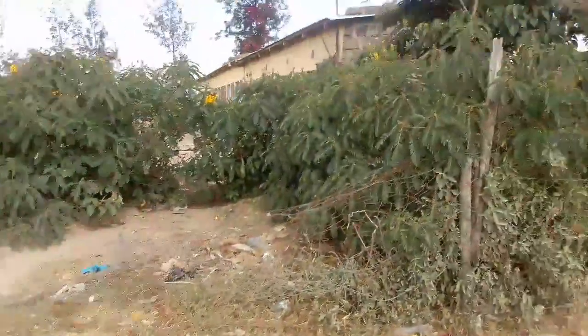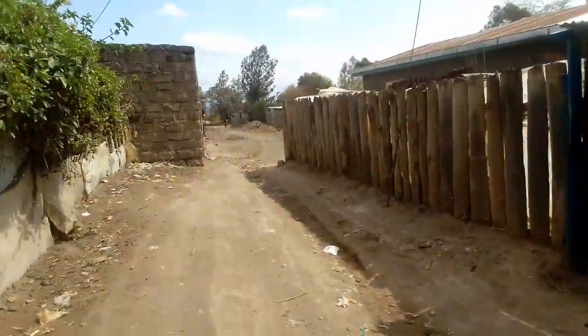Yeah, so I'm gonna take you on a tour around this place. I've exited from the main road and now I'm on another road. Yeah, you can see there's a friend there. There's my friend there. You can see the area. The area is peaceful. You can notice from the fencing, the structure, just simply everything. Yeah, this is the area, guys. This is called Kosovo. It is around Kedong Ranch, the main Kedong you hear. It's a Maasai name. Yeah.